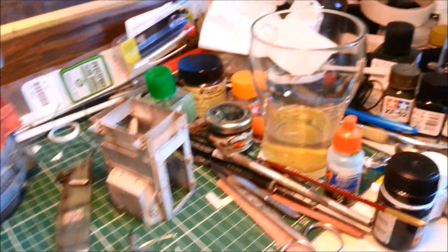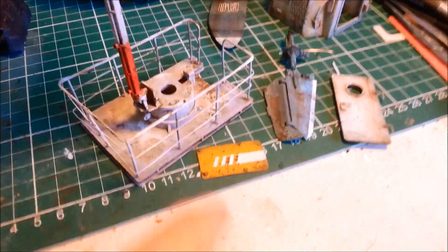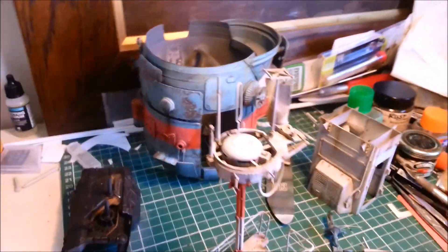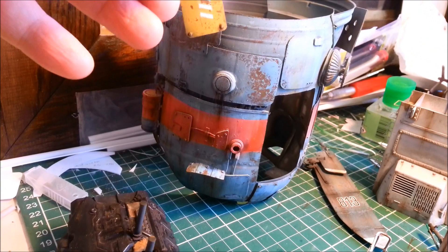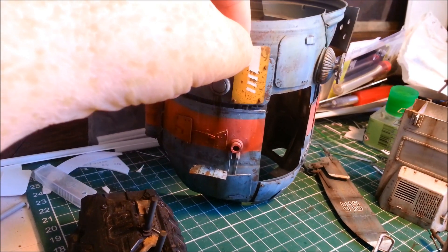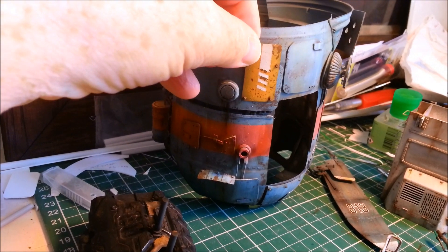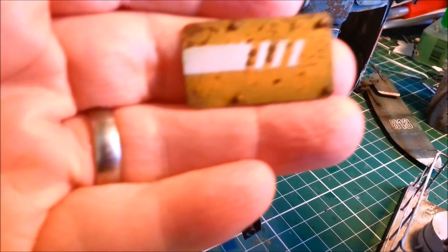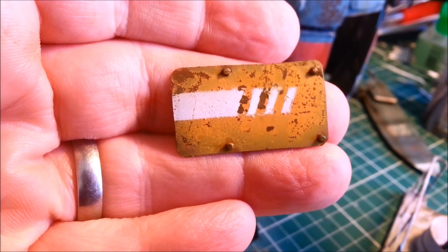The other elements are getting closer to being ready as well. This piece here — I decided I needed a little something. I wasn't so happy with the weathering just here, with the massive chunks of rust taken out there. I just felt it was a bit too over-scale for that section. So I thought it'd be nice to have an additional panel that looks like it's been scavenged from somewhere and bolted on. Pretty happy with this piece — I feel like that's come up really nicely.